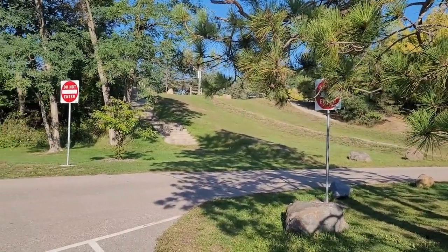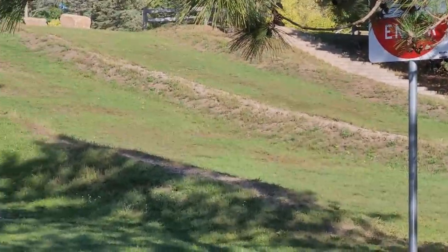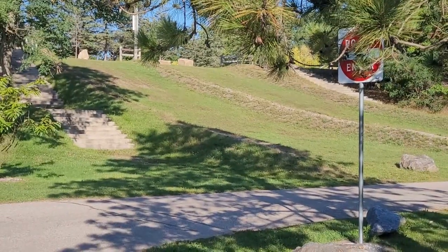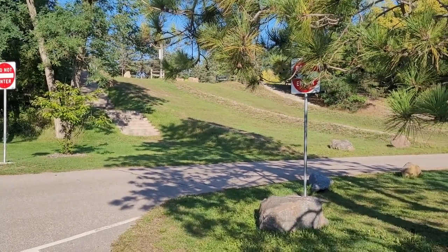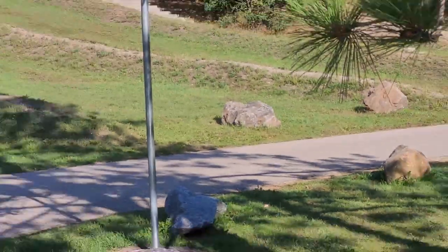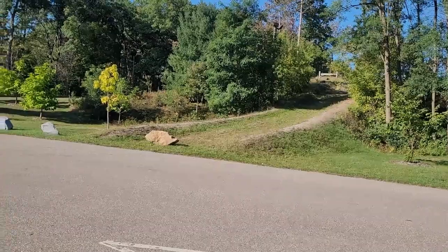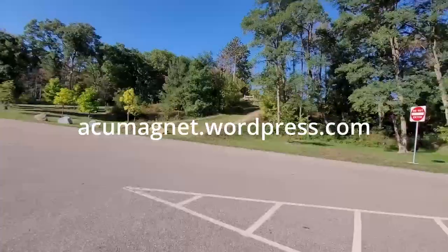Whenever I see people looking at me and there's a child or a dog between us, I wonder if they're really looking at me. I see two sets of stairs and some weird flume or chute — something maybe for sledding. But why are there rocks at the bottom? There's a fossil here too. It looks like it's kind of designed for light sledding, but they put a rock on the bottom — seems really strange.